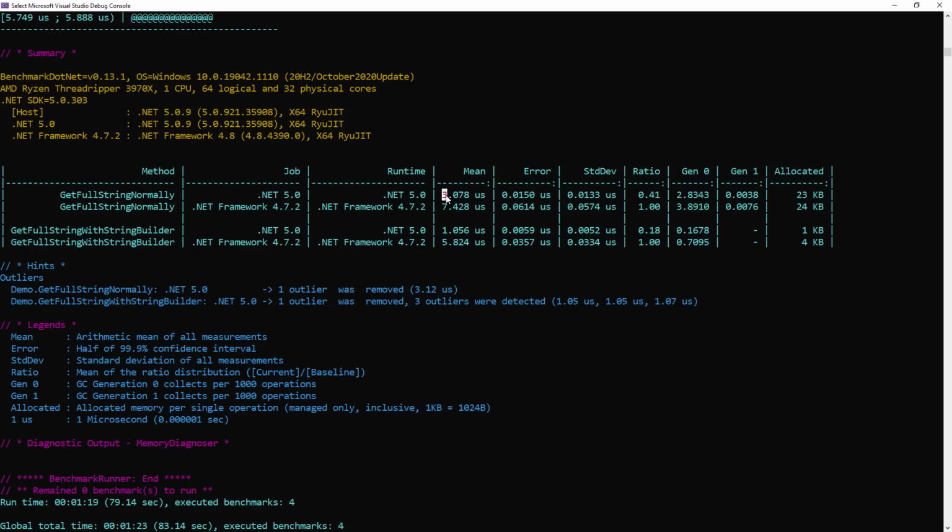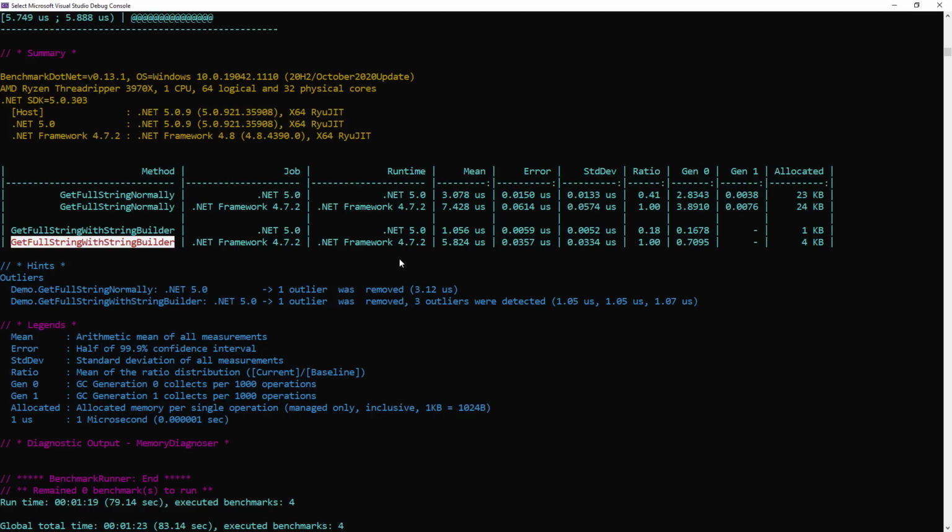The regular version in .NET Core 5 is 3 microseconds. It's actually almost twice as fast to run the get full string normally in .NET 5 versus the string builder version in .NET Framework. So just by upgrading to .NET 5, you can actually have even poor methods outperform optimized methods in .NET Framework.